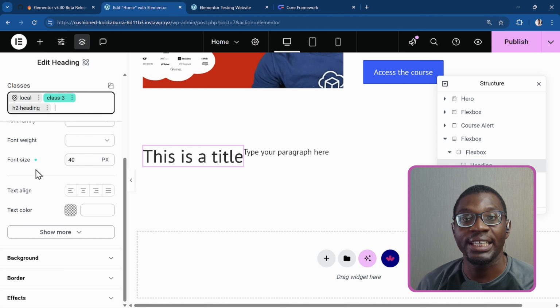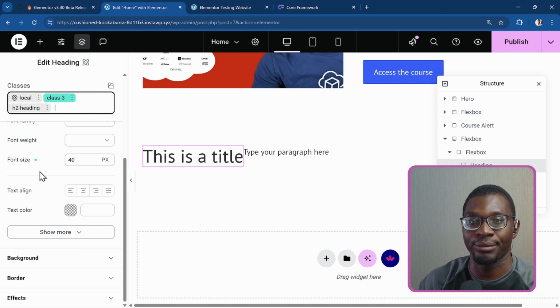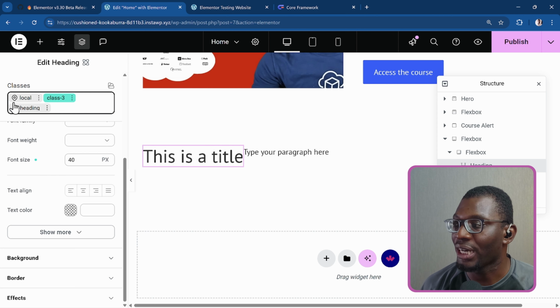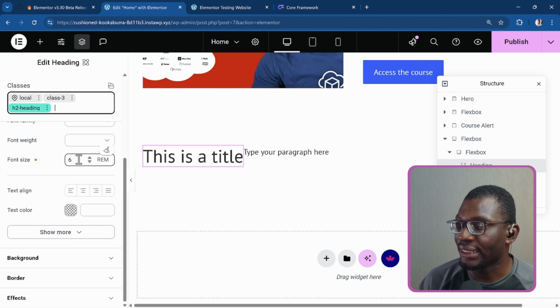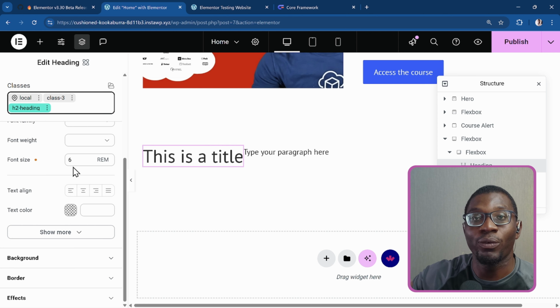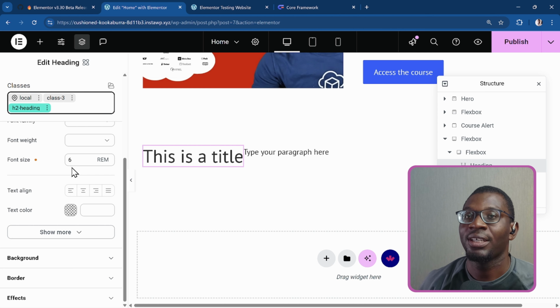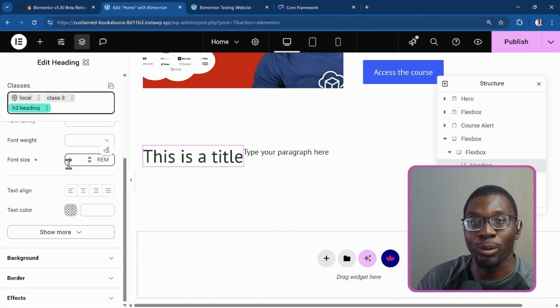The green color indicates that the style was applied on a class level. And finally, we have the orange color. The orange color reflects that there's a conflict. That means, although you have added a style here, it is being overwritten by something else. And that's where the indicator of the popover comes up.